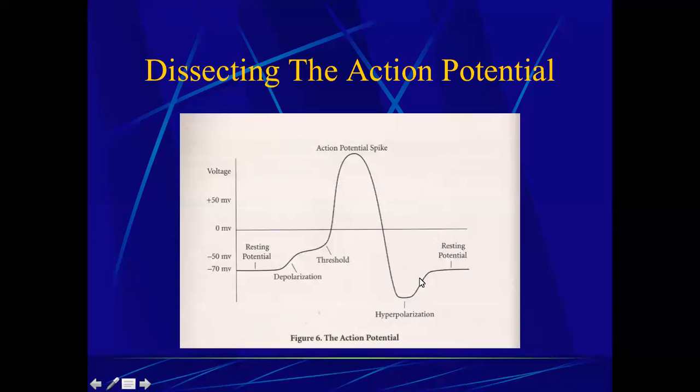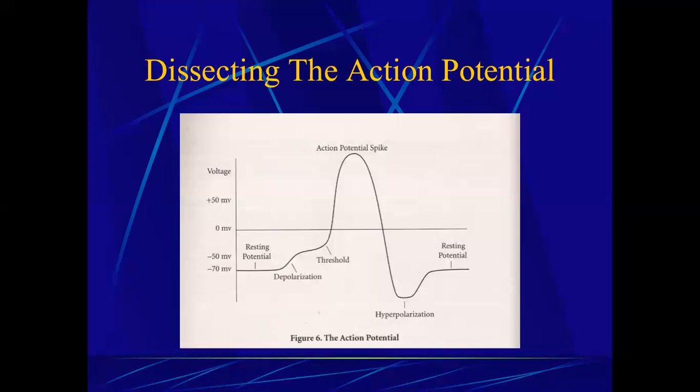And then I mentioned this overshoot, this hyperpolarization. So we have potassium winding up leaving, but it doesn't stop at rest. Temporarily, it's going to be slightly negative. That's what we call hyperpolarization. And then the sodium-potassium pump resets the system to bring it back to rest. So in this picture, it describes all of the phases.